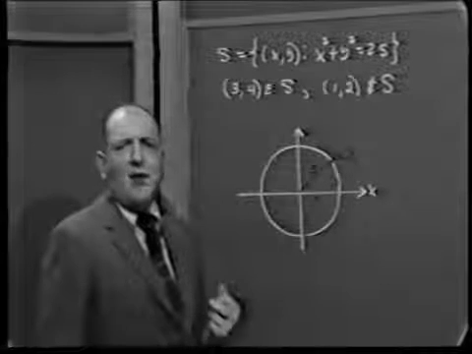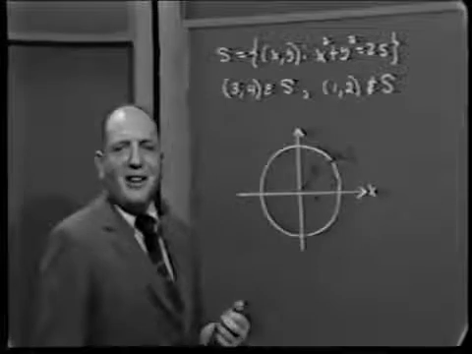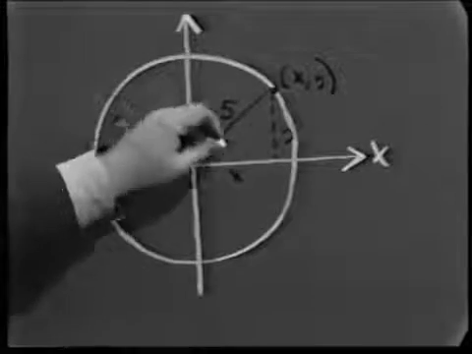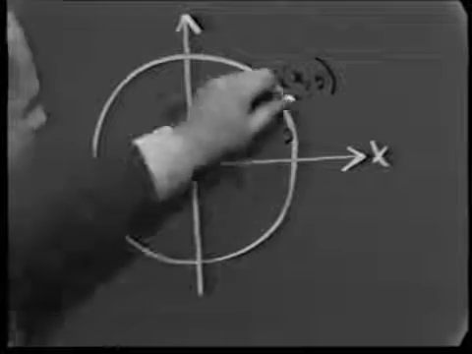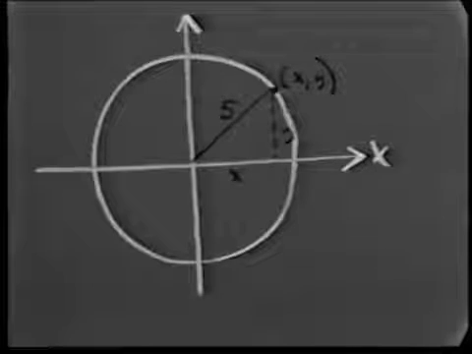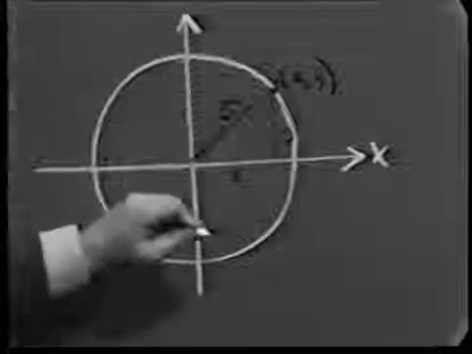As badly as I draw it, x squared plus y squared equals 25 looks less like a circle than the circle I drew over here. You see, what we really mean is this. Consider all the points in the plane (x, y) for which x squared plus y squared equals 25. These are precisely the points on this particular circle.